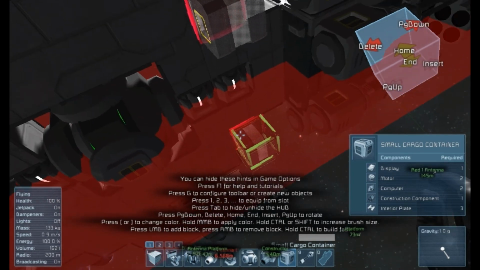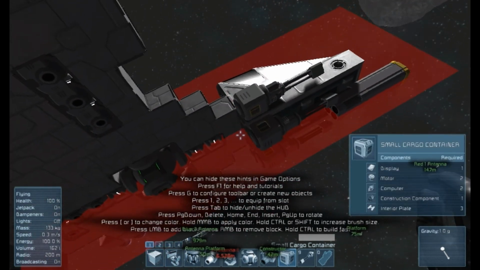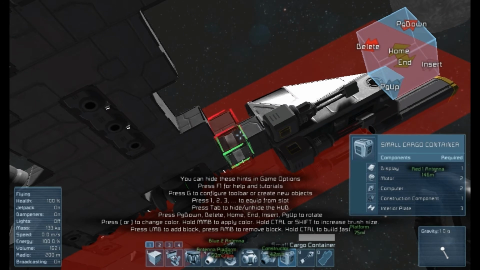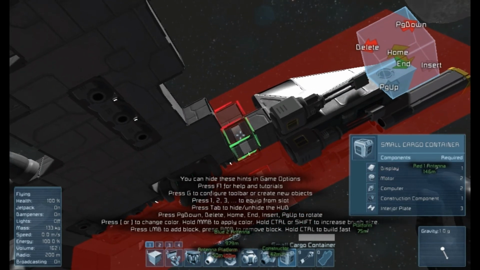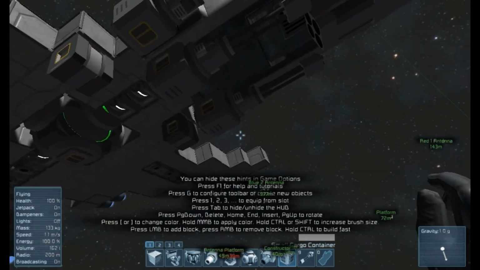So it's gonna come in here, and I'm gonna have a redundancy. What this redundancy is going to do is make it so that if one gets shot off, the other one is capable of shooting the other side. So notice how I'm putting them in. I have to turn them so that they will be able to feed into the turrets.